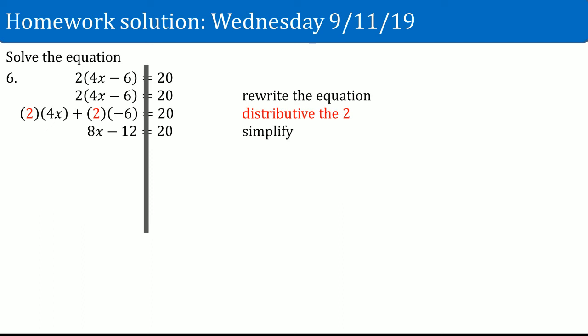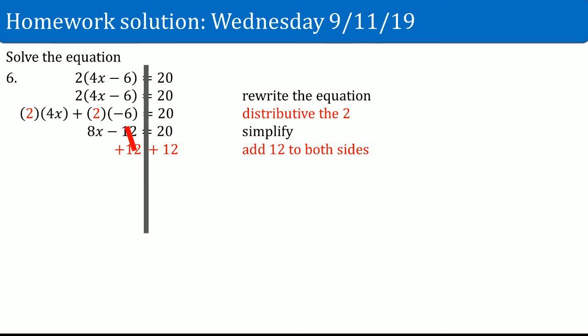Now this should remind you of a Tuesday's problem. Right now, you have 8 times x and minus 12. So you want to deal with the minus 12 first. What is the opposite or the inverse of minus 12? It is to add 12. Make sure you do that to both sides. The plus 12 gets you to cancel this. That is the reason why you add 12.